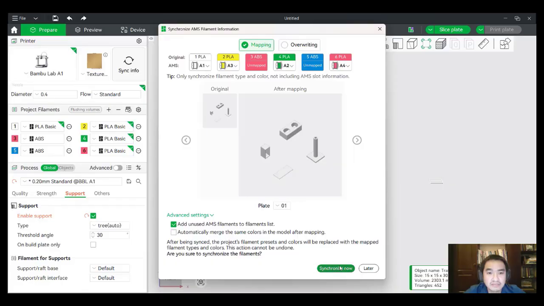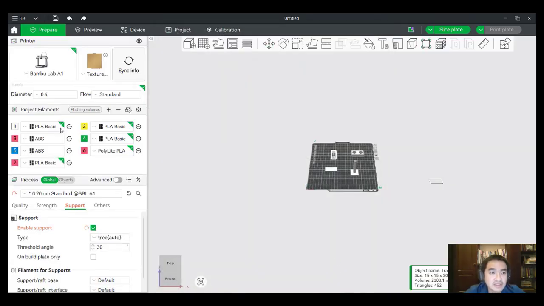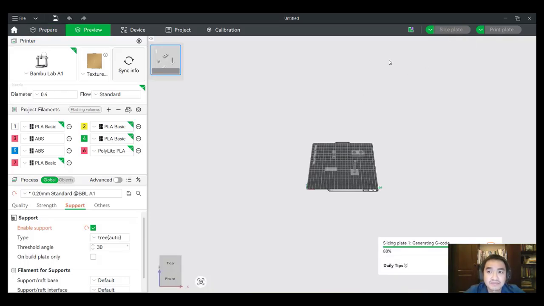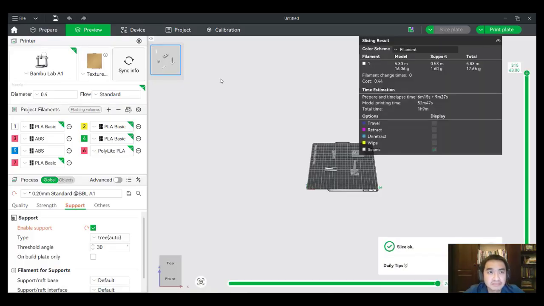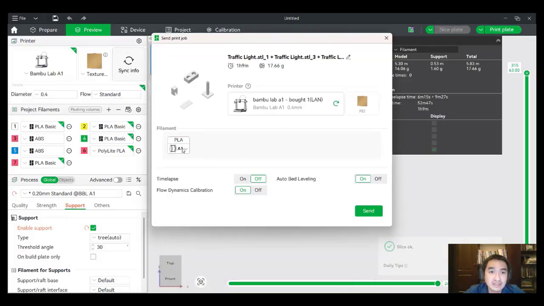I synchronize the kind of filaments I have. So all you have to do in Bamboo Lab is click Slice Plate, which gets it ready for printing. And then after that, you just click Print, and that's pretty much it. And then you just choose what color you want it to be in. Here, I'll be choosing yellow. And that's it. I'll just click Send, and it's going to start printing. With 3D printing, the only trick is you have to click here called Enable Support so that the things don't fall over. But that's about it. You open the file, you click Slice, and then you enable support, and then you click Print.